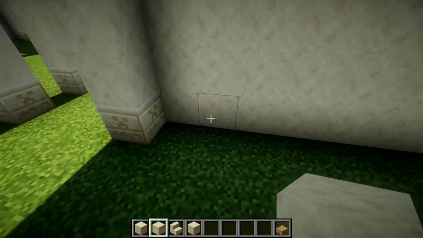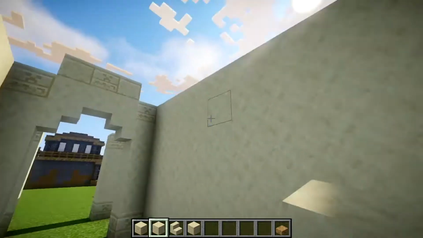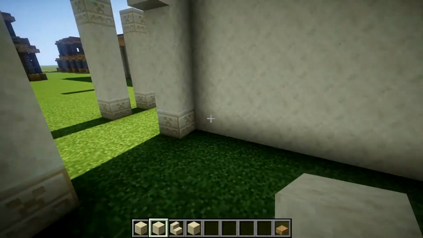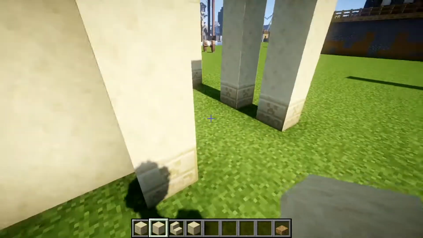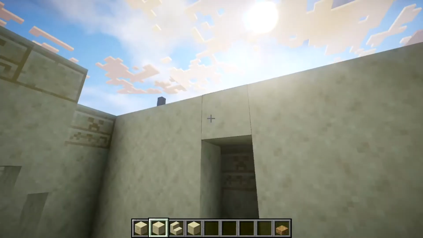Alright, so you have 1, 2, 3, 4, 5, 6, 7, 8, 9, 10, 11, 12 by 6 tall interior walls. I don't even know what to call these side wall things. And if you really wanted to, you could remove the blocks where the pillars are on the inside here. Well, I guess not that one technically.